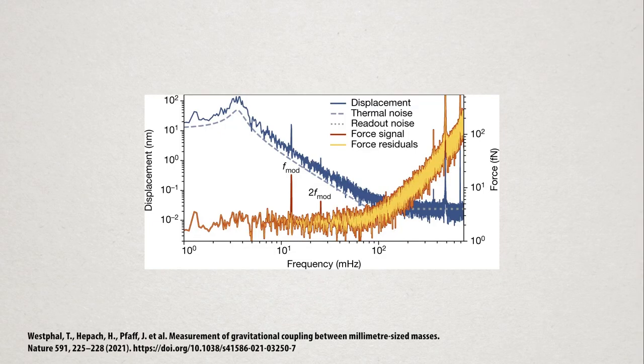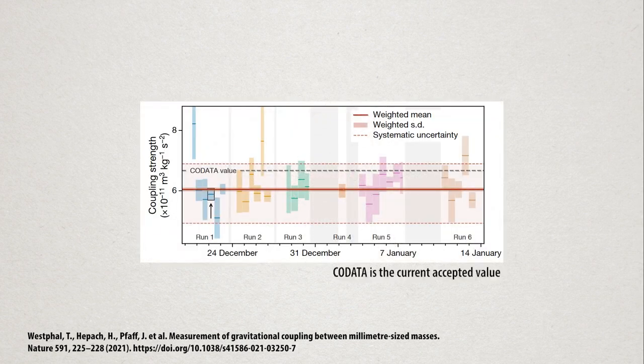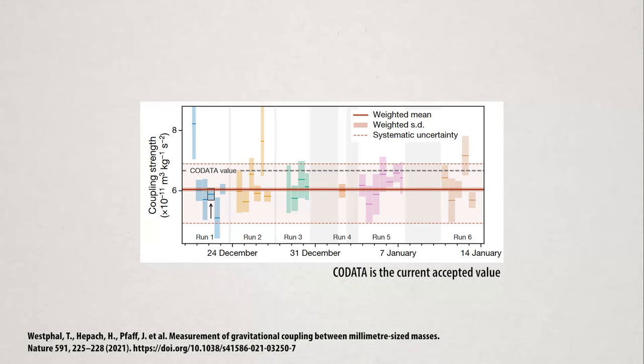As you can see, this is a non-trivial experiment. And to go to even smaller masses will be difficult, but a worthwhile challenge. Now the measurements that they took measured a g-factor that was consistent with previous values. So they were unable to measure a deviation from larger masses at this size. But we may find at some scale that gravity no longer behaves the same. And thus we should miniaturize the experiment further.